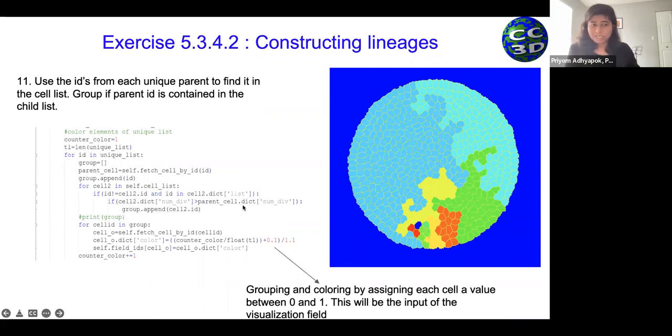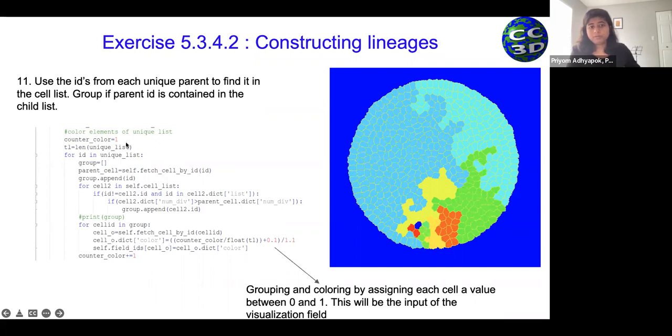You might see this additional line here. This is another way of classification if you wanted to check if a cell came from the same progenitor, because a progenitor is always going to have a greater number of divisions than the cell that preceded below it. So I put this line in the code so that even if you wanted to make any changes to the number of divisions, you can use this to classify cells even further.